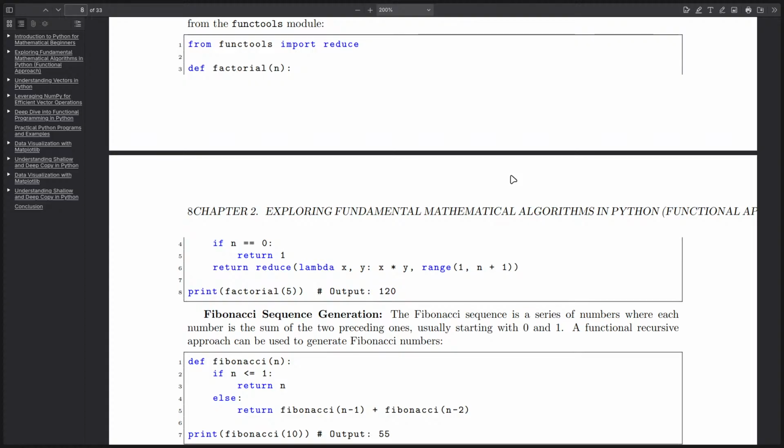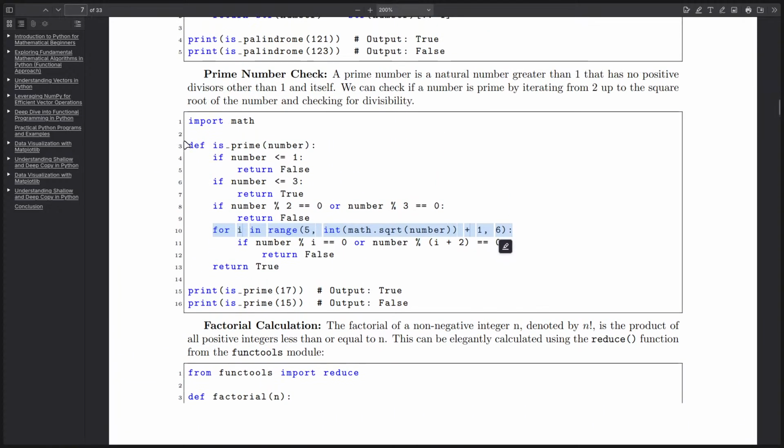Yeah, but can you show the program one more time? Yes, sure. In line number 6, it is written: if number less than or equal to 3. But then 1 is also less than 3. So how is 1 a prime number?